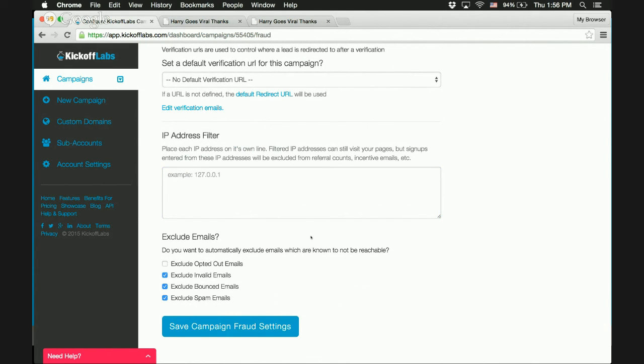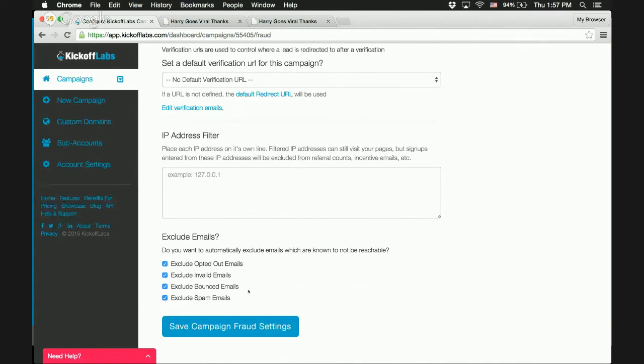And then we automatically exclude people who've opted out of your contest, people who include invalid email addresses. So if it's an email address that's not detected as valid, emails that bounce. So if we send a verification mail or an autoresponder to somebody and it doesn't seem like it's a valid email address, we remove them from the campaign, and we label it from the campaign so you can see it.